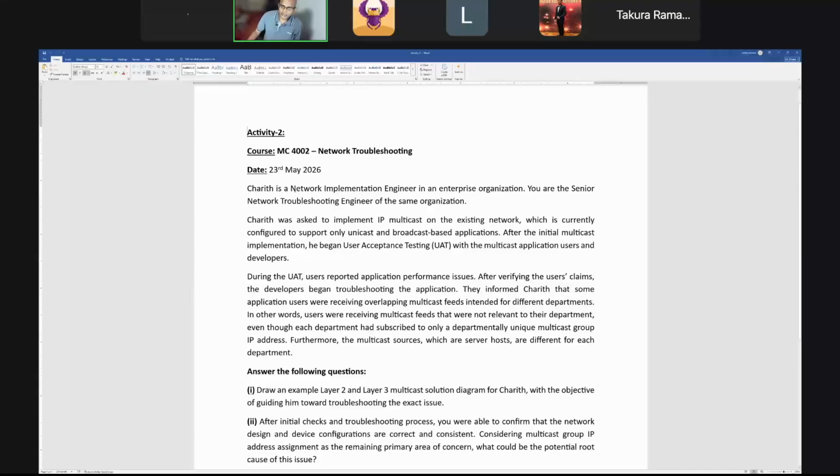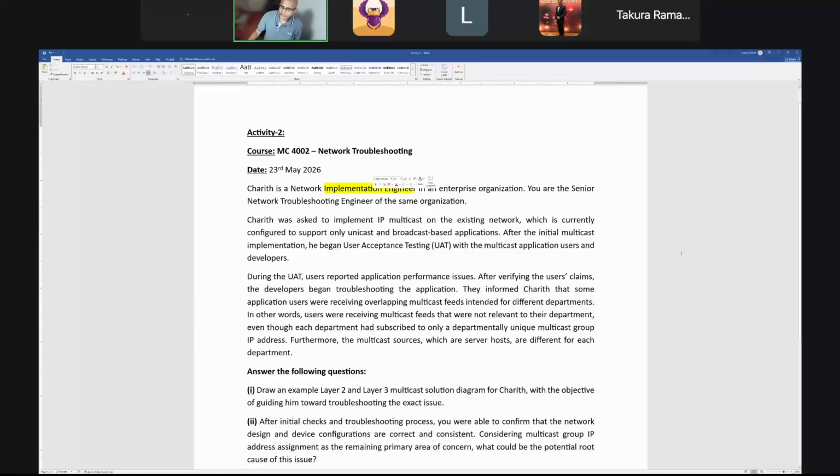Usually companies have design engineers, implementation engineers, and sometimes troubleshooting and network operations engineers separately.